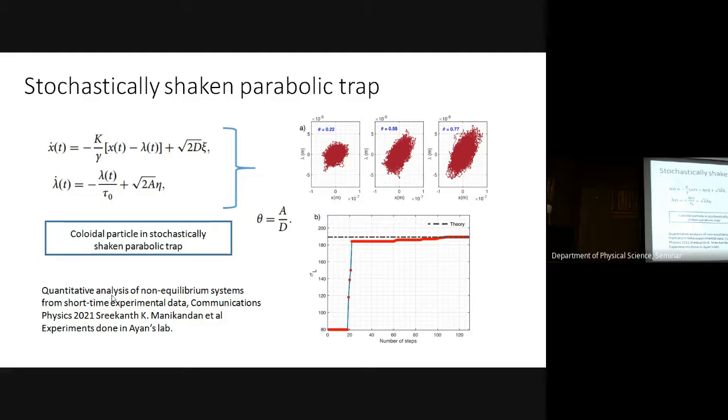See, there is no acceleration term, that's gone away. Minus kx divided by gamma, and then there is noise. And then lambda is the center of the trap. Now you are stochastically moving the center of the trap, and the center of the trap itself follows an Ornstein-Uhlenbeck process. Okay, this is the simplest system that you can construct where you can test this thing. The two variables are x and lambda. So here you are plotting x and lambda, and then with different parameters theta, which is basically the amplitude of this noise and the amplitude of this noise.